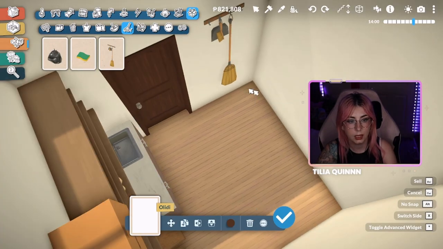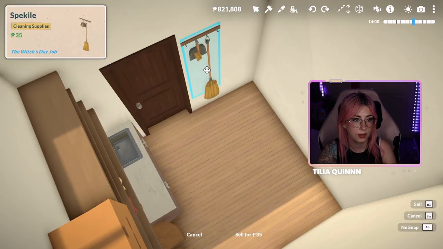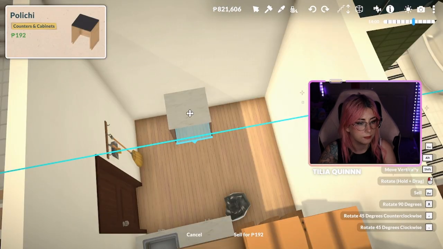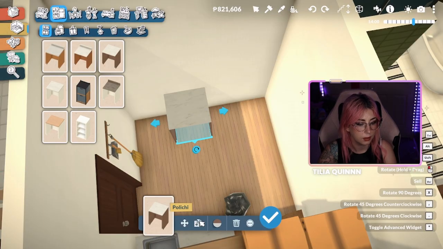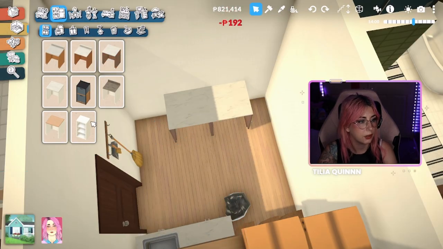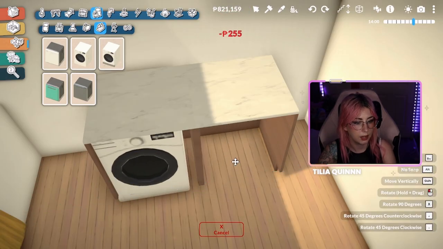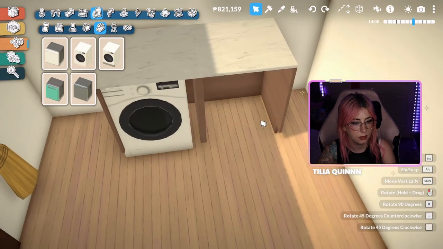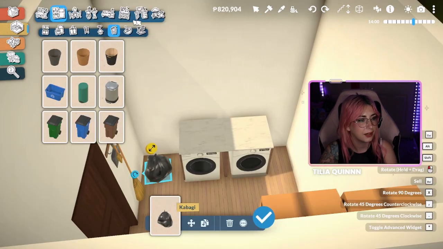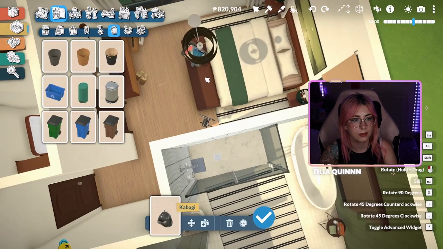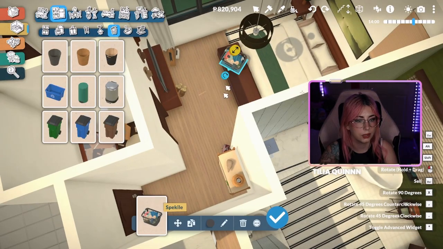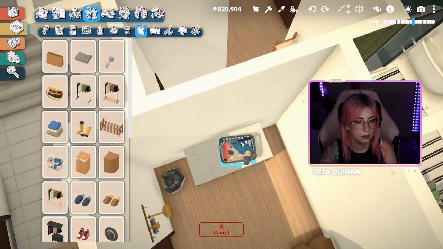Now we need the washing machines over on this side. Let me put that down. And then, hello, either side. There we go. See, it's kind of confusing because I don't know if they are both washing machines. And then, I don't know, maybe another basket. We'll grab this so I don't have to search for it. Duplicate it. Put that there.